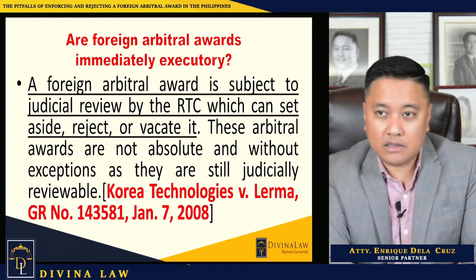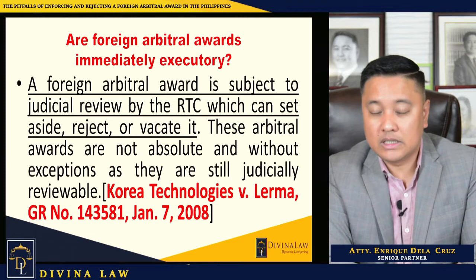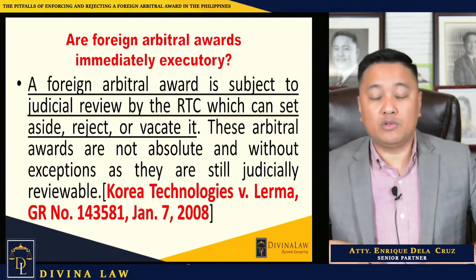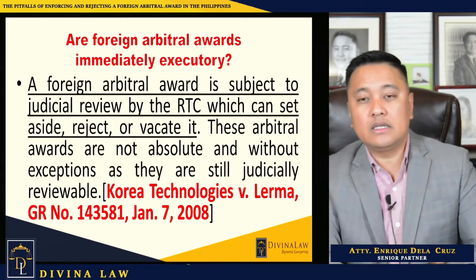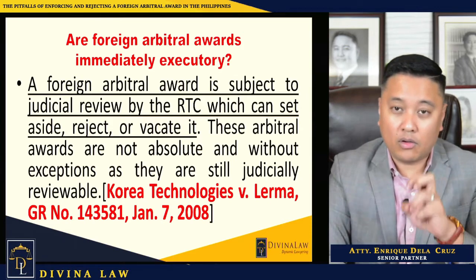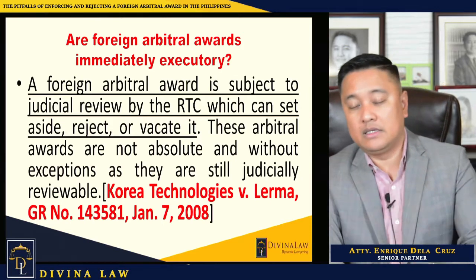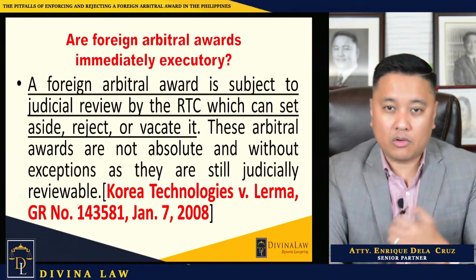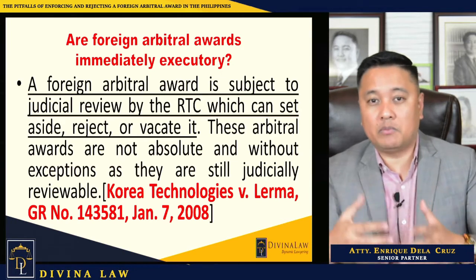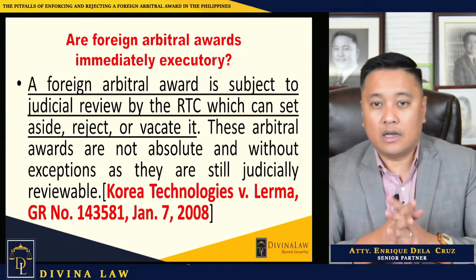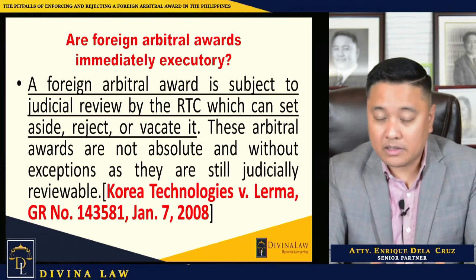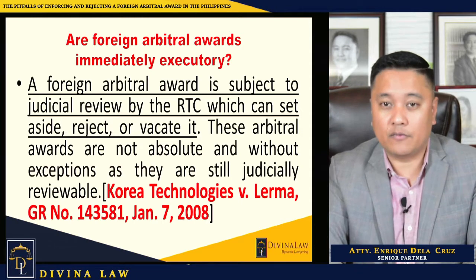This was decided prior to the special ADR rules. The special ADR rules were promulgated by the Supreme Court sometime in 2009. So this was decided in 2008. In 2009, under the special ADR rules, the trial court can no longer set aside or vacate. That can only be done by a competent court in the place, the country, where that foreign arbitral award was issued. Under the special ADR rules, the trial court can only choose to implement, to recognize, or to refuse recognition.